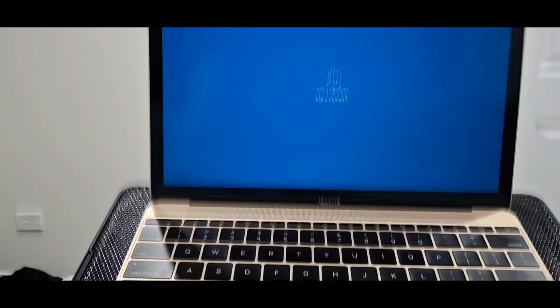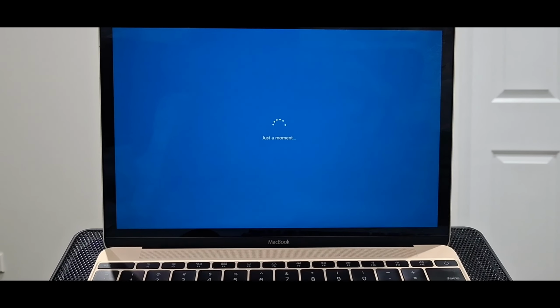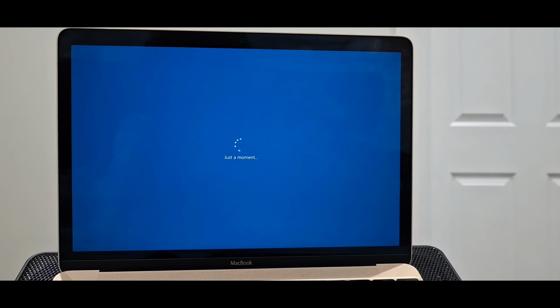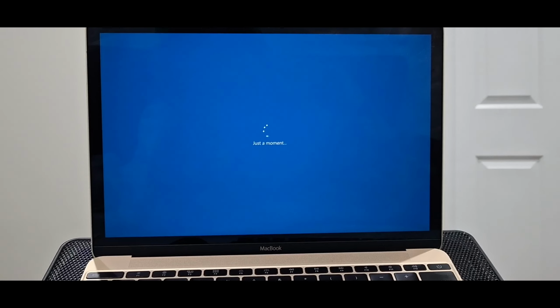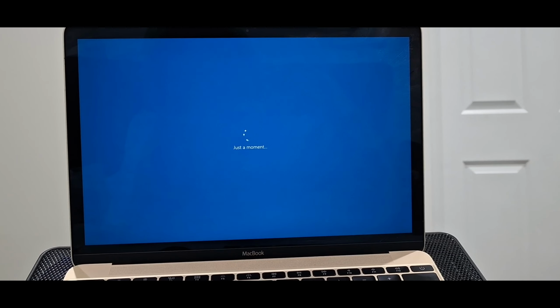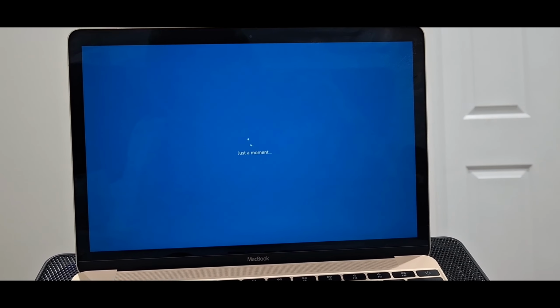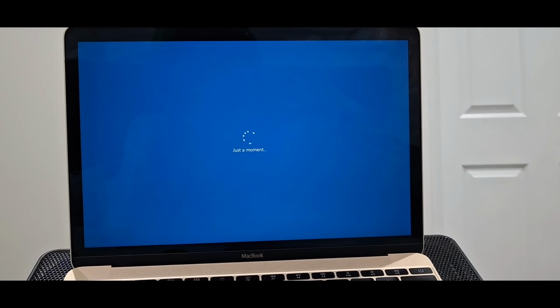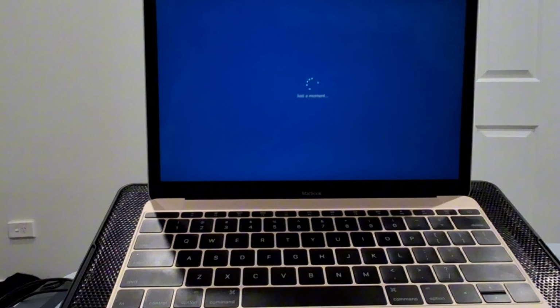So I ended up doing some off-camera trying to actually get this into the OOBE. I just have to wait for this. Then I'll hopefully go on the OOBE, because it's been like a long time since it actually finished the installation of Windows. This is taking forever.